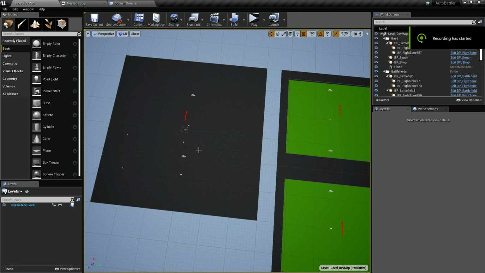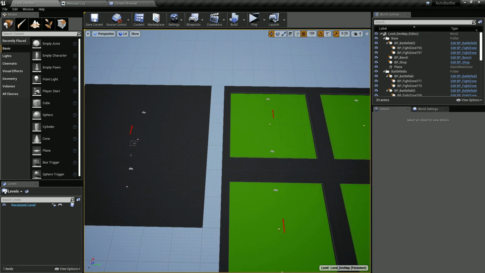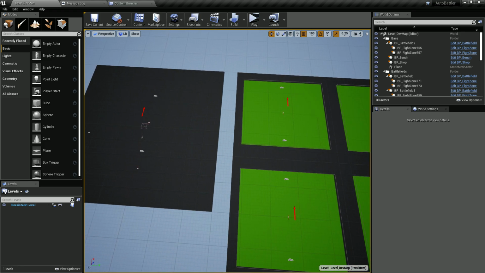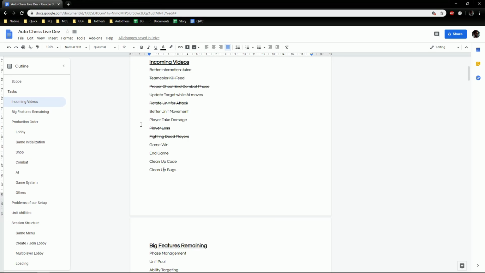Welcome everyone in this new live development video about building an auto battle game. In this video we're going to make it so that when the game is over, all players are brought back to the main menu and the lobby is disbanded. But before we dive right in, I just wanted to talk a bit about what we were going to do in the next video, in the short term and in the mid-term.